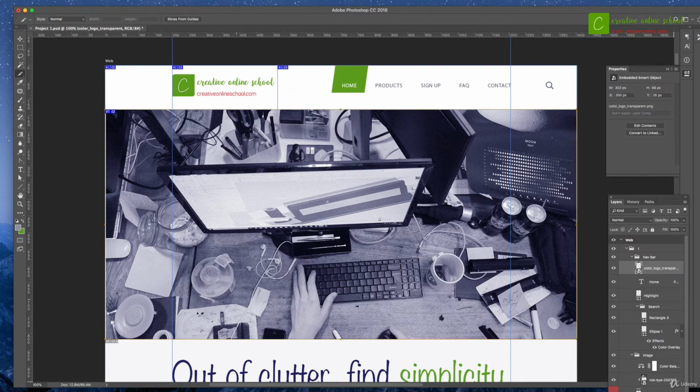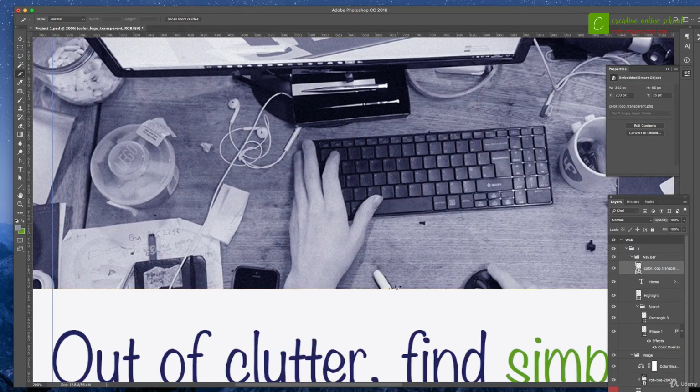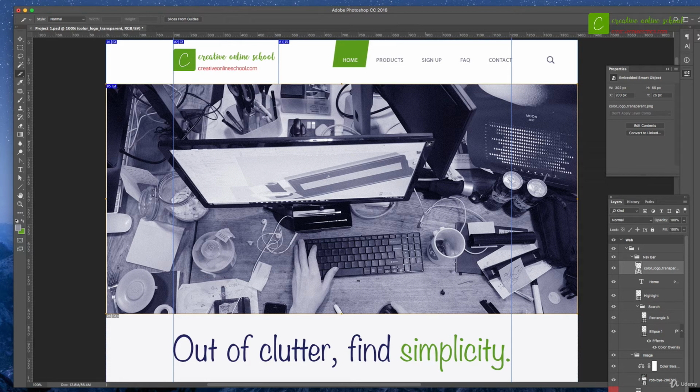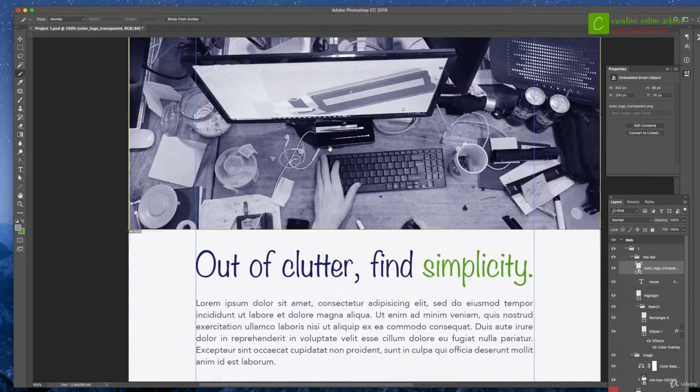Now, by default, this should start to snap to different points within your Photoshop document here. If it's not, it is something that you can adjust within your Photoshop settings, whether or not the slice tool snaps. You can have it snap to guides, you can have it snap to images or layers or different things like that. Again, by default, it should already be set up for you, so it's just jumping right into place, so I don't have to fine tune it too much. So you can see that did get right on the photo there. It's perfect. So this will be its own graphic. It'll be separated as I go to the next process here.